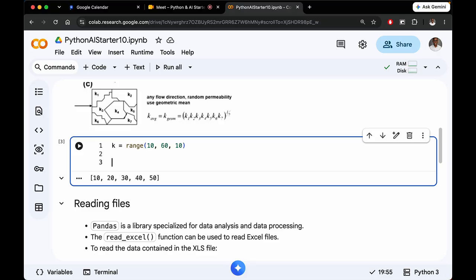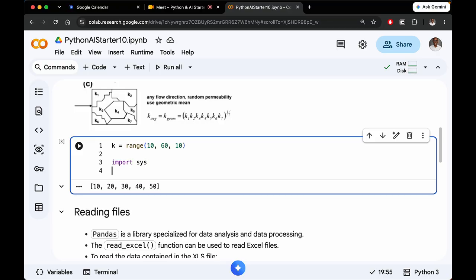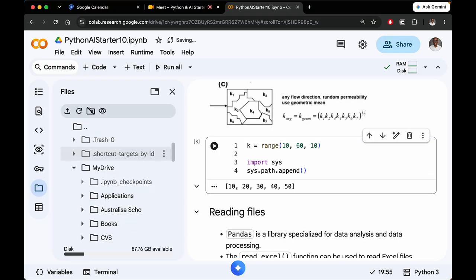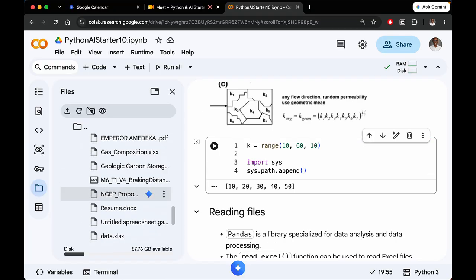Now we need to provide the path to the script function to be able to import the k geometric function we just wrote. So we'll import sys, and then we'll use sys.path.append, and then we'll add the path to the script module.